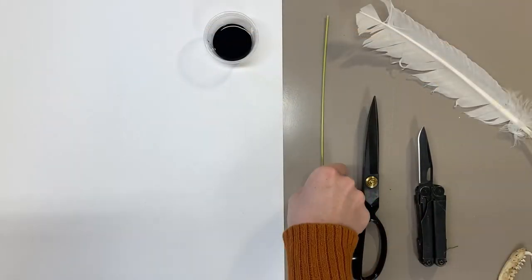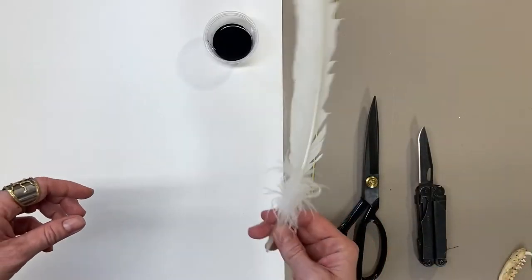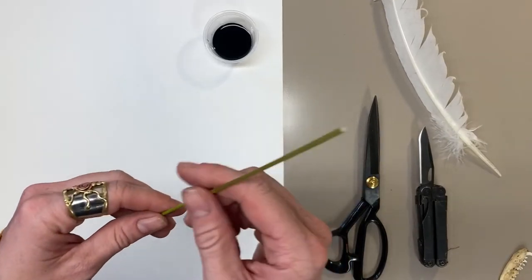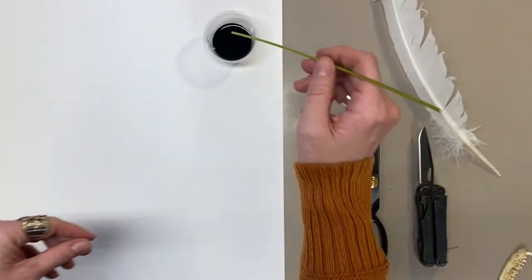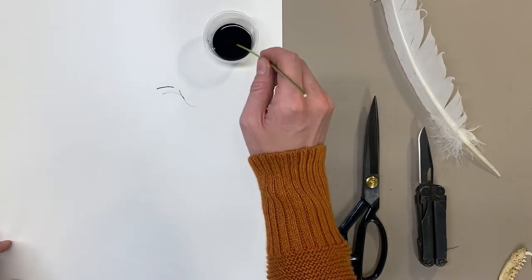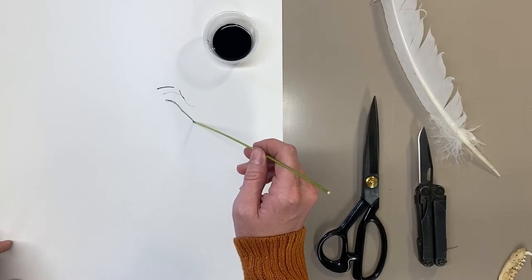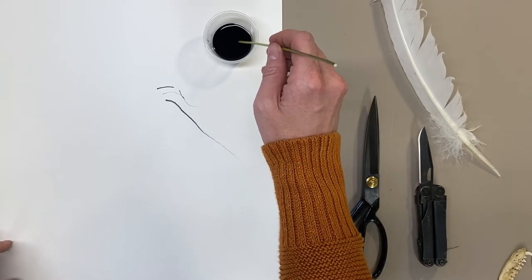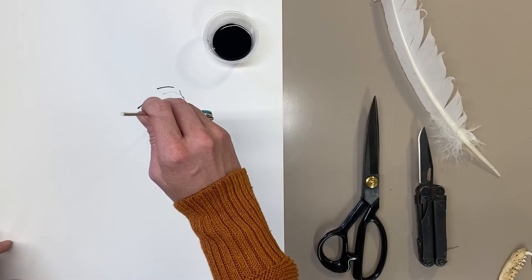Two of the simplest tools you can make involve the flexible piece of reed grass with a blunt end and some kind of feather — it doesn't have to be a goose feather, but something with a nice tip will be helpful. To turn the reed into a drawing tool you really don't have to do anything. It's not quite as absorbent, so you won't be able to make a long line with it, but you can dip the reed directly into your India ink and immediately start making marks. The marks are variable depending on how much ink is on the tip, and as you get further from the beginning of your line, that line will start to peter out.